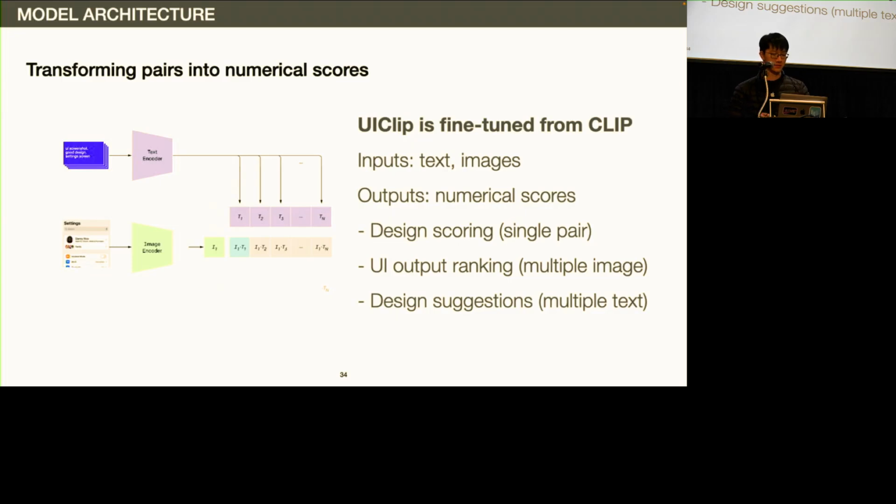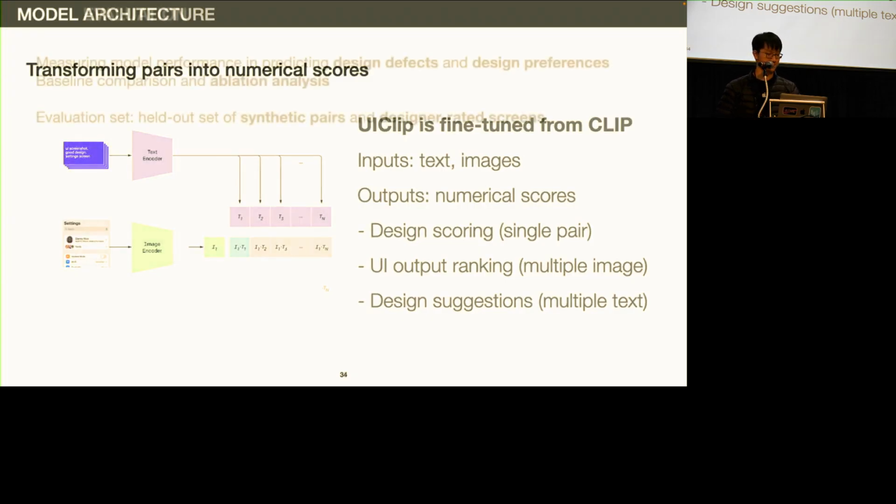You can also feed in a single UI image and then multiple text descriptions. This turns out to be really useful for generating design suggestions because you can create multiple text descriptions where each contains a tag of a potential problem, like bad readability or bad contrast. And here the numerical score represents, given the image, what's the probability that that screenshot contains this design flaw. And because in our data set, we associated these tags with the corresponding jittered images and non-preferred images. So please check out our poster, or we had a demo where we showed example applications built on these techniques.